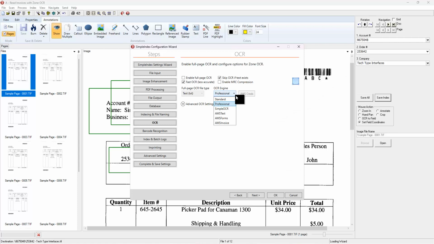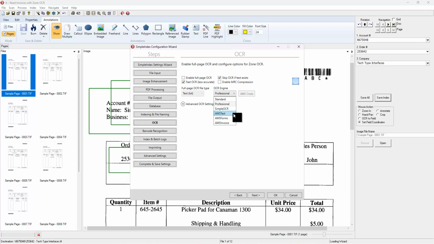You'll also see that we have these three different AWS categories down here. That's Amazon Web Services. This is their Textract cloud system, so it actually sends the value in the zone or the full page up to Amazon's cloud, makes the conversion, and sends that data back down, all very quickly. With the text one, for example, we can do full page OCR, but AWS is also very good at handwriting. So even in cursive, we can do either handprint or handwriting, and it can convert a document into machine readable text.